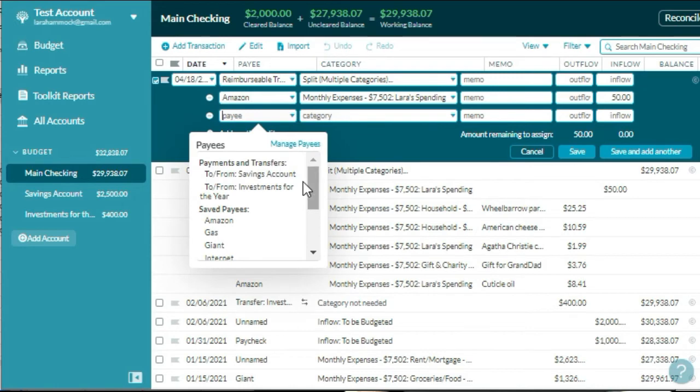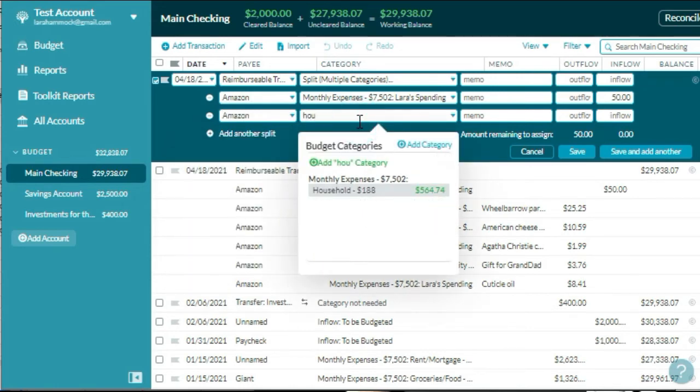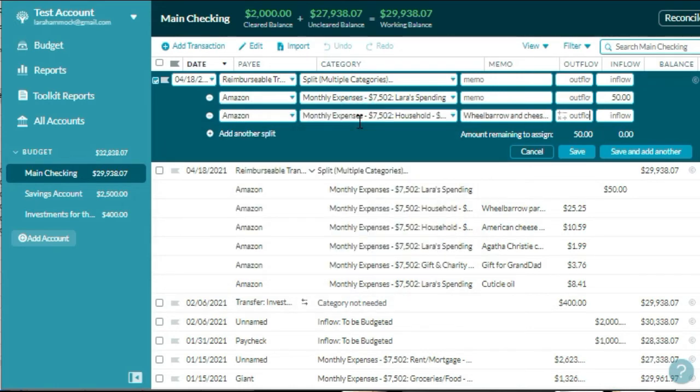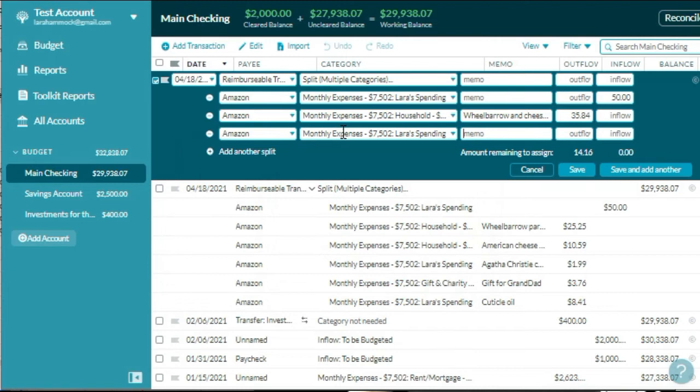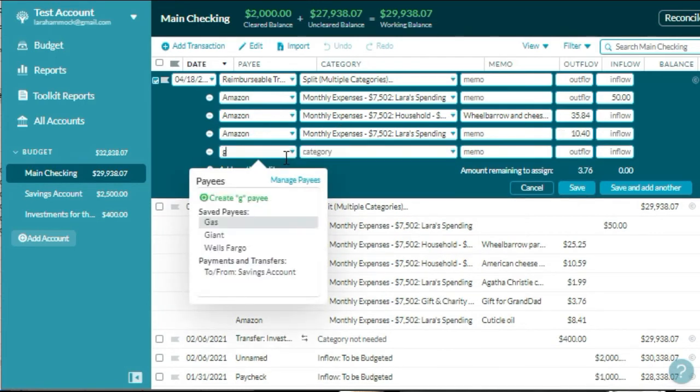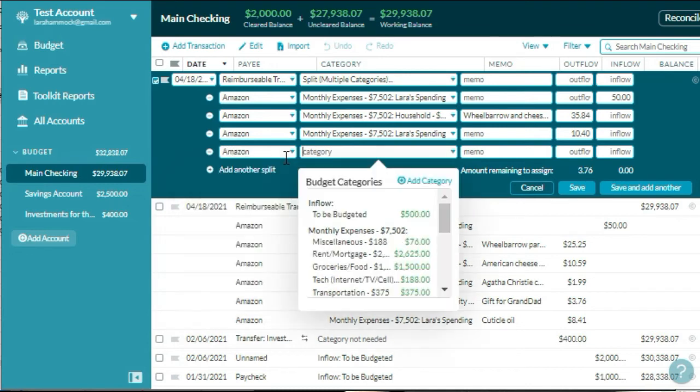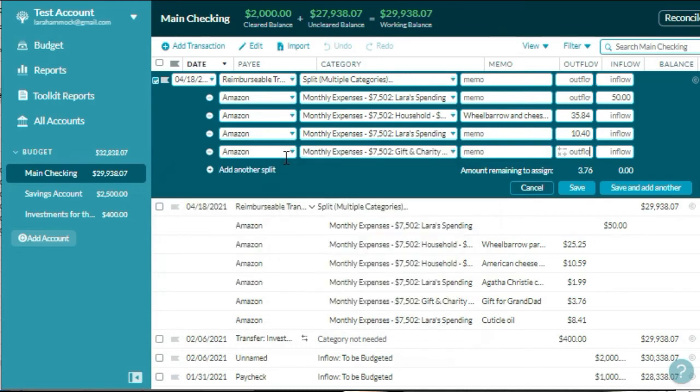Then I'm going to either put each transaction in as a line item with the amount going into the outflow column. In this case, I'm going to combine some, since I have multiple purchases in household and multiple purchases in Laura's spending. I'm using my spreadsheet as a reference and to add up the transactions, but in the end, the YNAB transaction should equal 0, and it does. Then I save this transaction.